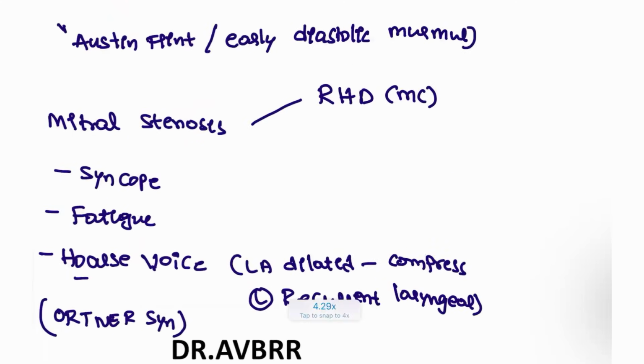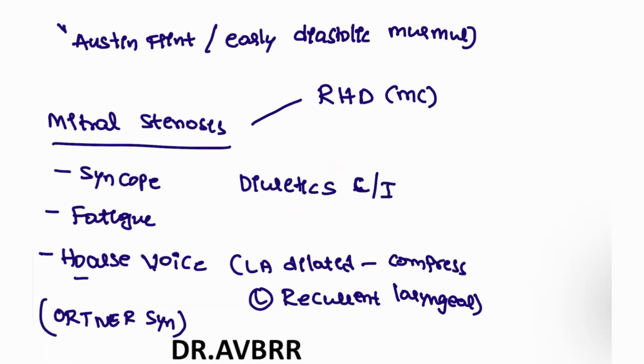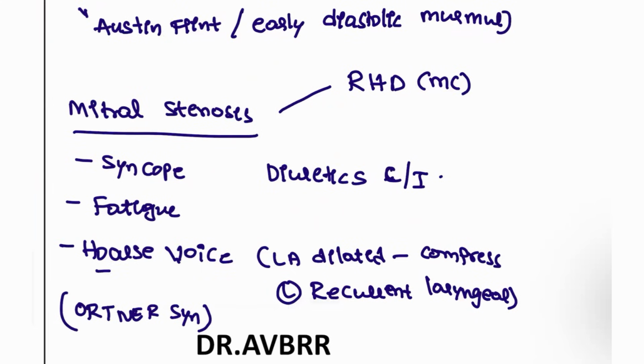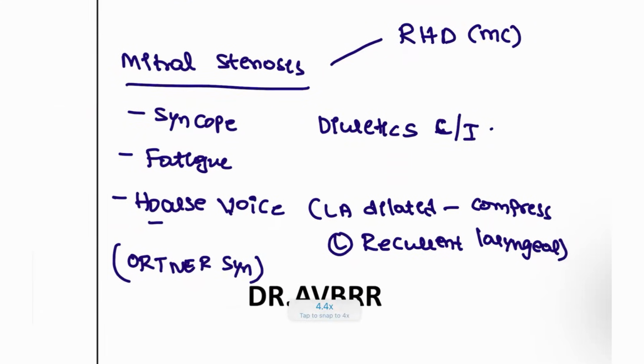What about the mitral stenosis treatment? Here also the diuretic should not be given. Diuretics are contraindicated because they can trigger pulmonary edema in this patient. Okay. Next, pulmonary edema can be treated with furosemide, that is also a diuretic, but this can lead to heart failure. So valvular heart disease with heart failure should not be given a diuretic in the first phase. And what about the murmur that we are going to see? The murmur in this patient will be a mid-diastolic murmur. A mid-diastolic murmur is seen in this patient.